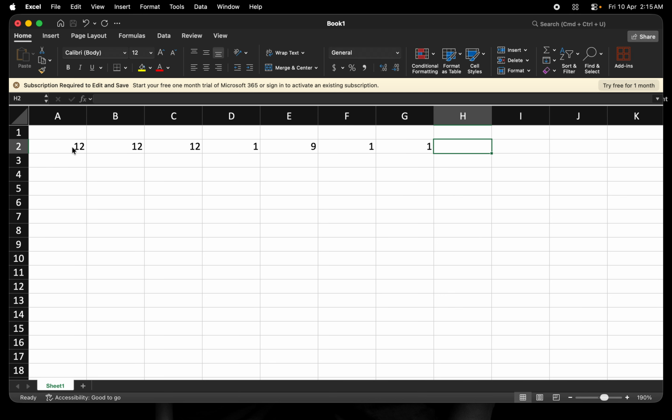If we want to find the total from here all the way to here, if we want to add these entire cells that I'm counting here, let's assume we have 1, 2, 3, 4, 5, 6, 7. Now in the 8th cell, we want to put the total of all of these cells that are back here.